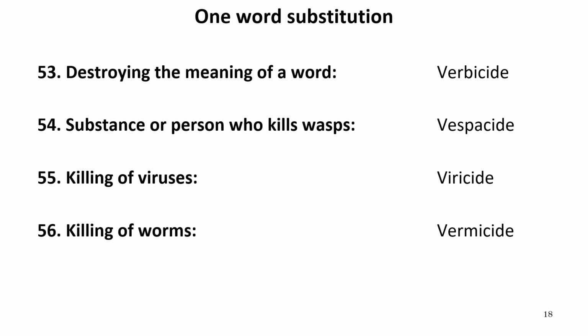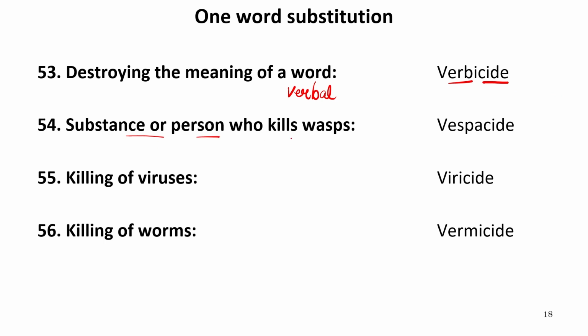Destroying the meaning of a word. It means if a person tries to just destroy the sense of the word, just try to destroy the meaning of the word, or just try to destroy that particular word. So a related term to the word is verbal. So here we are using a term that is verb plus side. So verbicide, verbi plus side, that is verbicide.